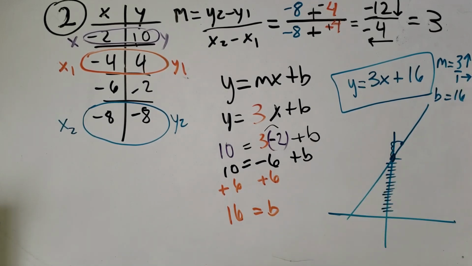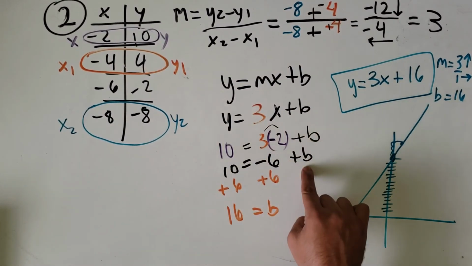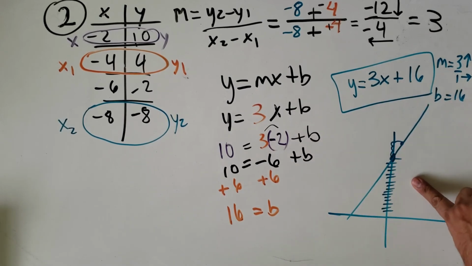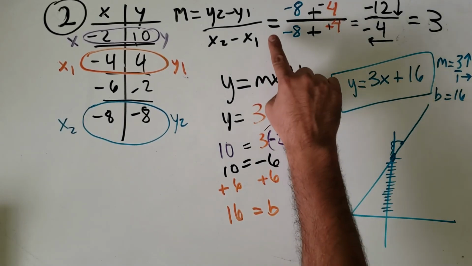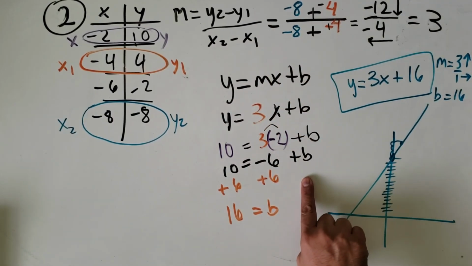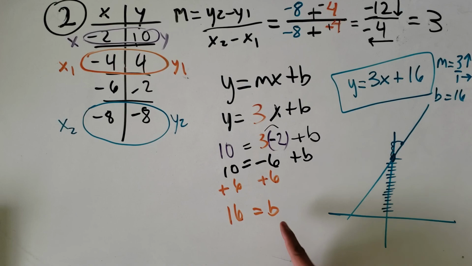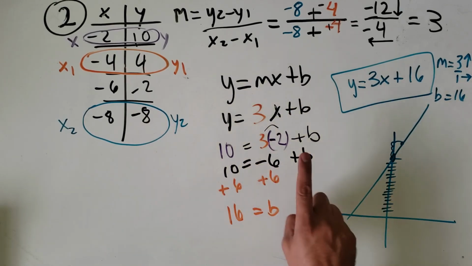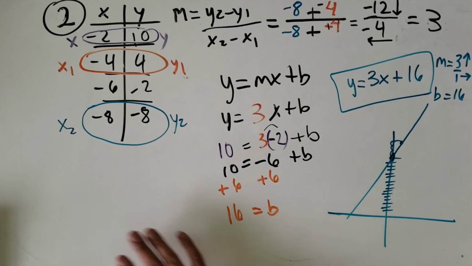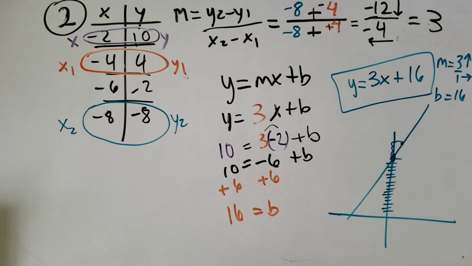Okay? So that, my friends, is how you find the slope and the y-intercept to form an equation that can make a graph. Okay, you guys already know how to do this part here, finding the slope. This is kind of new to you, finding the b. But now we know how to do it. It's super easy. You just pick another point and put it in there and get your b. Okay? And again, you can pick whichever ones. You don't have to pick the same ones that I picked. You can pick whichever ones. You get the same results.